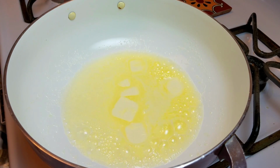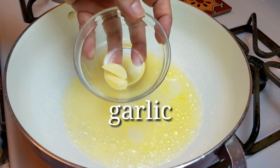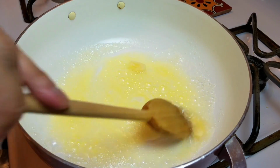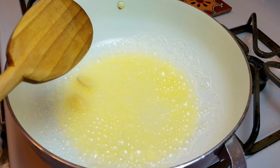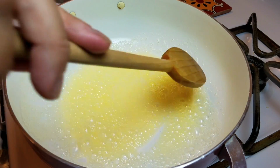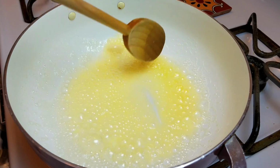Now that my butter is almost melted, I'm going to add 1 clove of garlic. I've just split it and mashed it right down the middle. At this point, you can do this method, or you can just mince a clove of garlic and toss it in there. But I just like to flavor the butter. And I don't want to overcook this. I don't want the garlic to burn, so I'm going to start removing it.